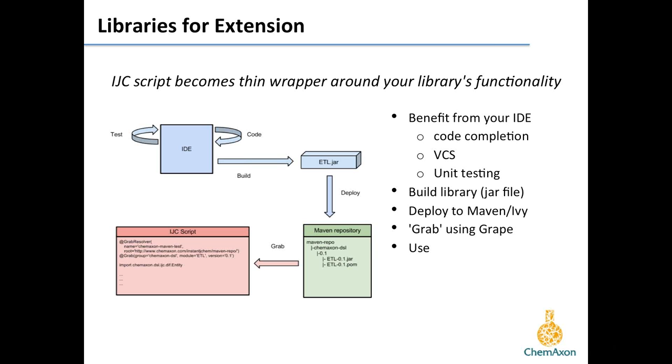So if you were going to do this from within Instant JChem, effectively what you would do is take your code and build it into a jar file that you would then have deployed upon an internal or external Maven or Ivy repository. Then, using Groovy's Grapes, you can simply grab that jar from within your own script, and thus you've accessed your own customized code. Or if you have code or programs that are used often, this is a lot easier than just repeating big chunks of code. We will talk about this a little bit more in detail when we get there.